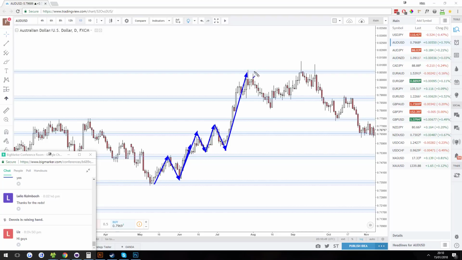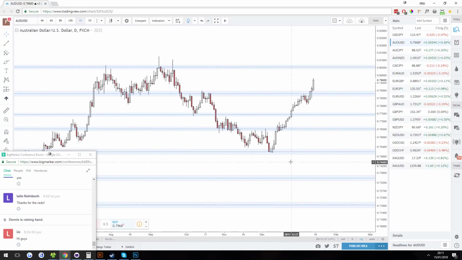And this trend stalled exactly here at the 0.8050. It stalled there and it turned around. It made another attempt at breaking through. Couldn't break through, couldn't hold that high. Turned around. Made a third attempt. Couldn't hold above the 0.8050, and then turned around again. So it made 3 attempts at breaking through this area and it couldn't manage it.